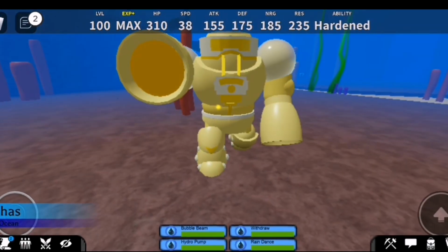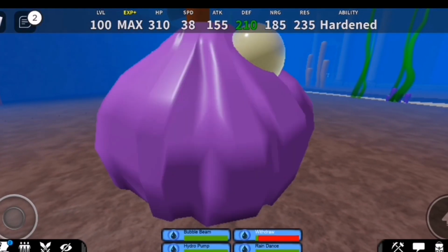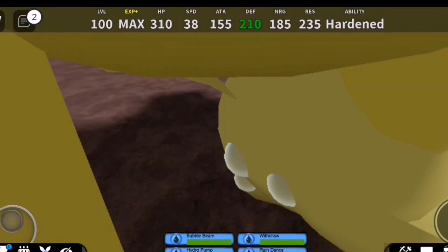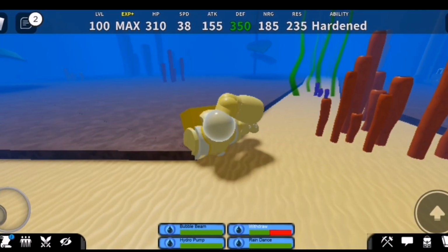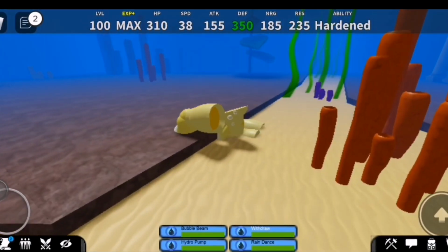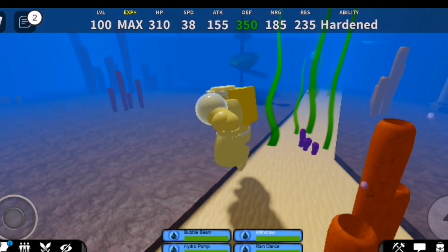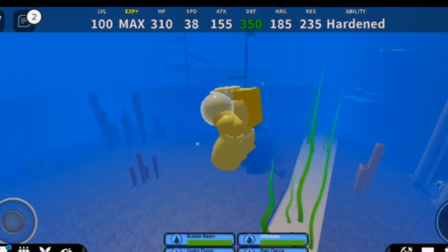Now number 8 on our list is Atlan Titan, which, if you just keep using withdrawal, same as Gemina, you will reach a max defense stat of 350. And the next monster on our list, if you actually want to get this to its max defense stat, you'll probably have to use a bit of an unorthodox method, but you'll see.